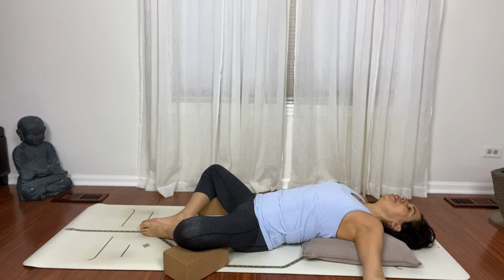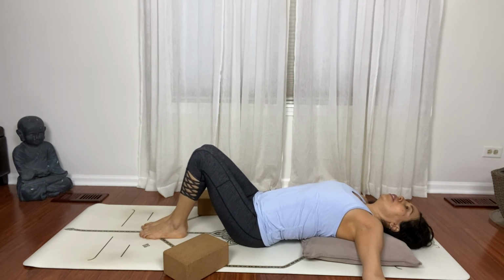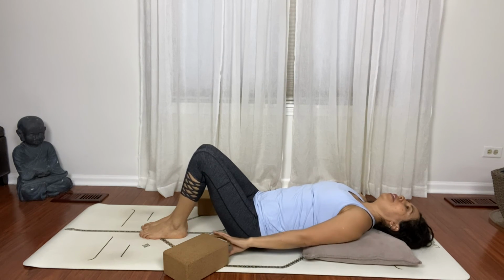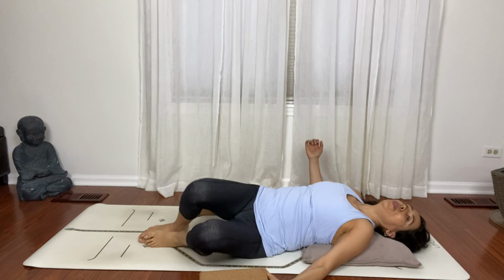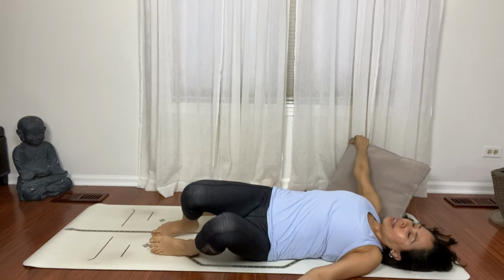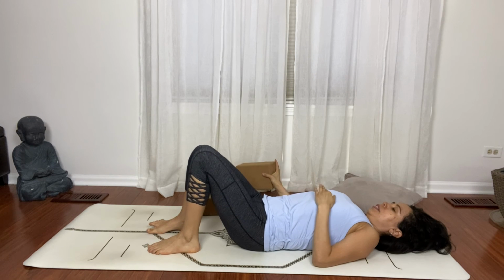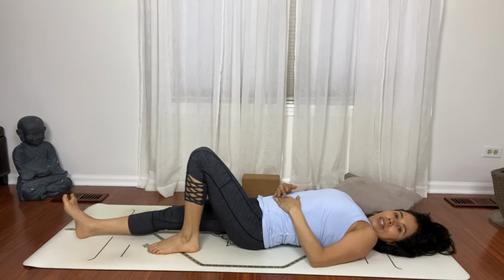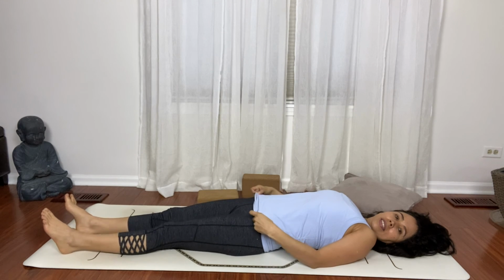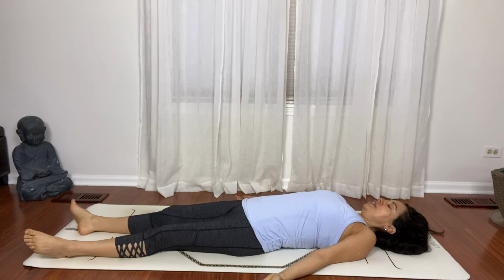When you feel ready, bring the knees to touch. Roll onto one side of your body so that you are able to remove the pillow under your upper back and roll back onto your mat. Begin to extend the legs. Allow the feet to flip out to the sides of your mat. Arms alongside your body. And close your eyes.